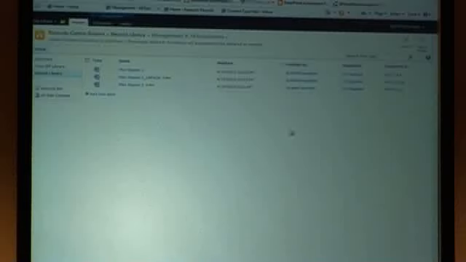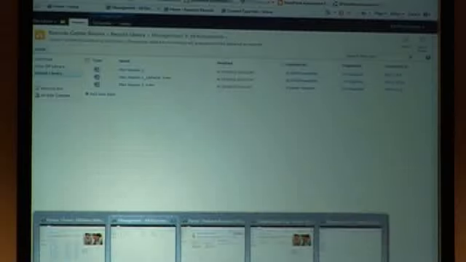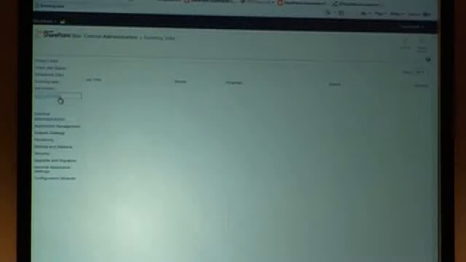What I'll also do is, with regards to document IDs, these are, again, timer jobs, so I'm just going to quickly go and show you these. You can actually specify the content organizer and also the document ID service as features within a site collection. These can just be activated and deactivated appropriately. If you activate the document ID service, what you'll find is that you have two jobs that manage that. It will go back and, again, retrospectively assign document IDs to documents that you've activated that feature against.